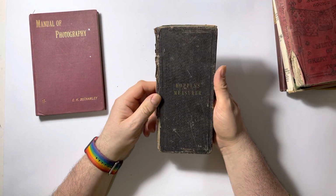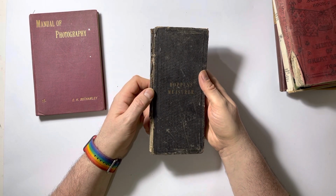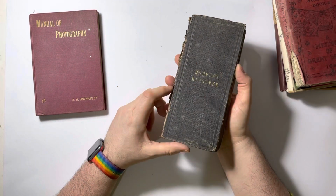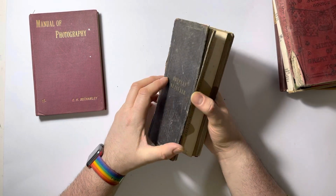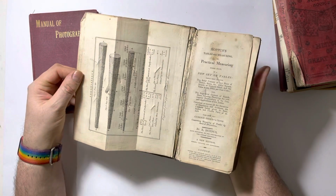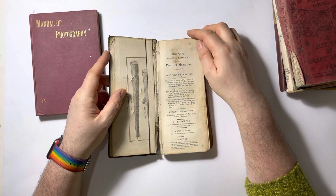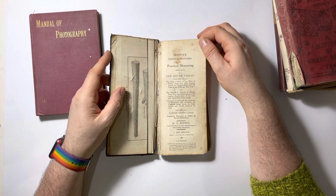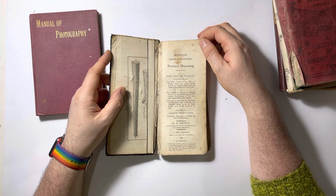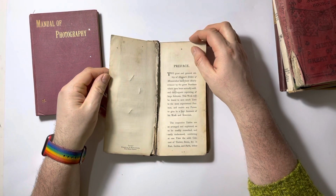So then we move on to this, which is Hoppus's. Belongs to a rabbit. It's a Hoppus. It's a Hoppus's measure. Again, it's an oldie. Oh, look at that. Oh, I like the practical Hoppus's measure tables for measuring. Sorry, Hoppus's table for measuring, or practical measuring made easy. Don't know when it's from, but it looks old.